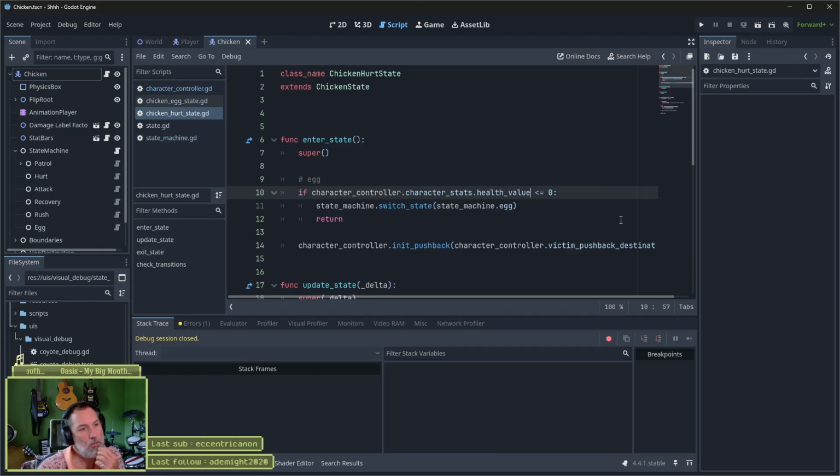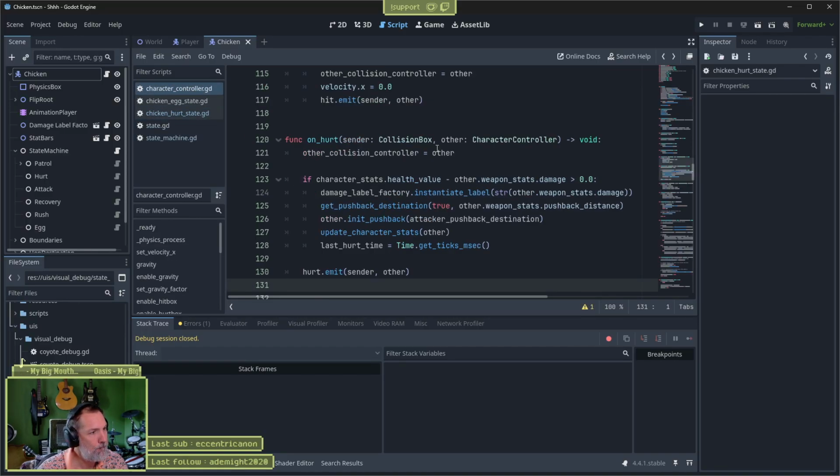So maybe I need a boolean in the character controller to say its health is depleted. Why don't I just check for when the health value is updated? Update character stats. So yeah, it's a bit dangerous actually.